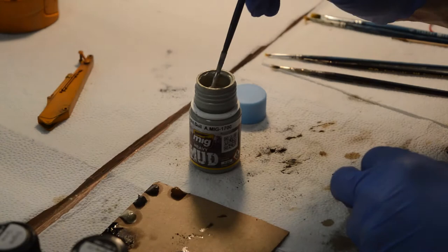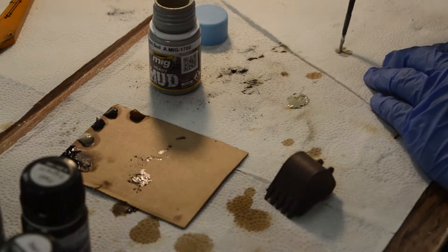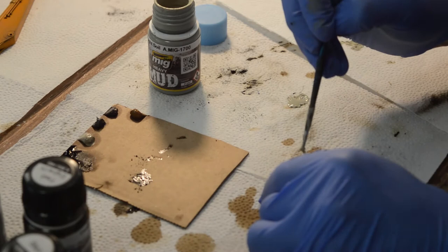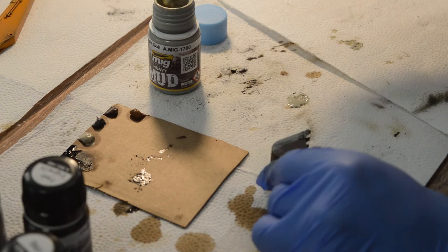this mud, I apply some over the paper towel, and just tap the excess of it over. I'm using something like a dry brush, just a tiny amount of it, and tap it with the places where I want to.